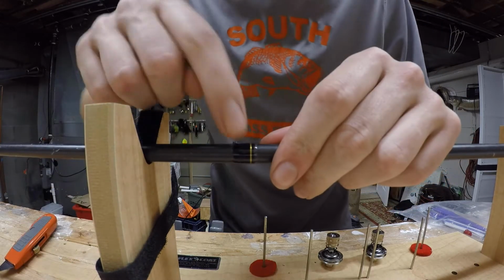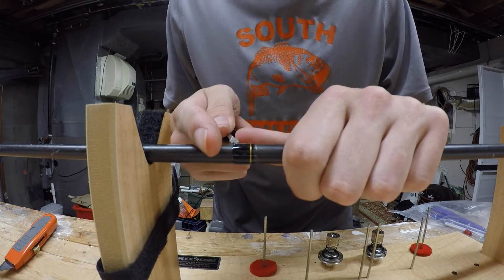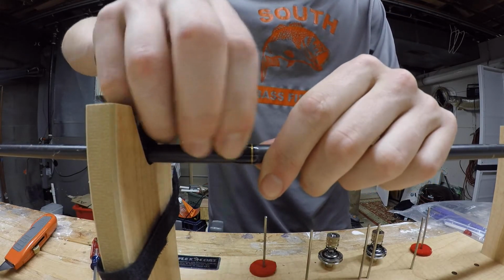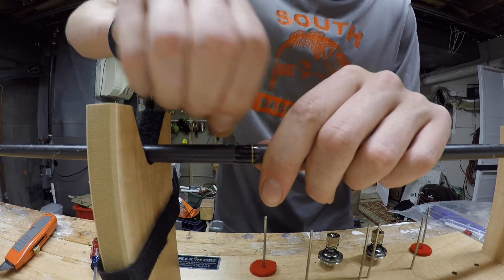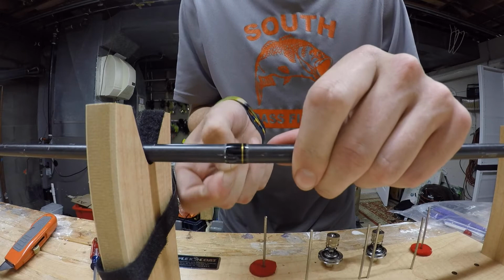See this decorative wrapping? You don't have to take that off if you don't want to wrap it new or don't know how to wrap it. That decorative wrapping. Just take your guide, just pop off. Thread right there.